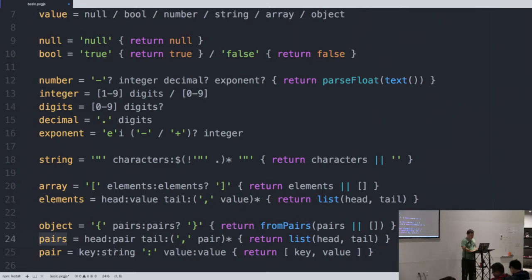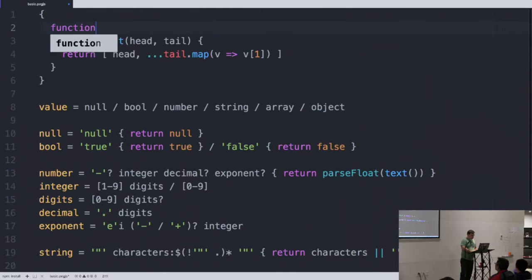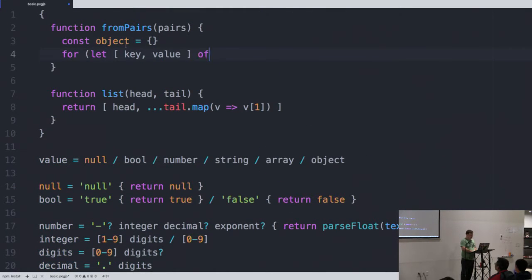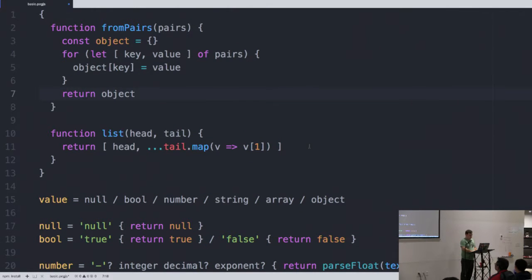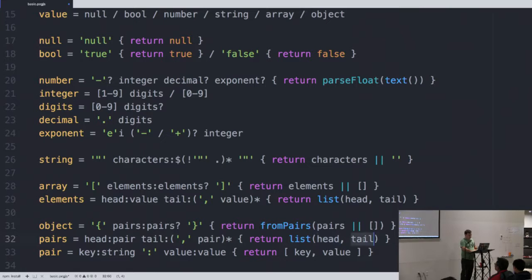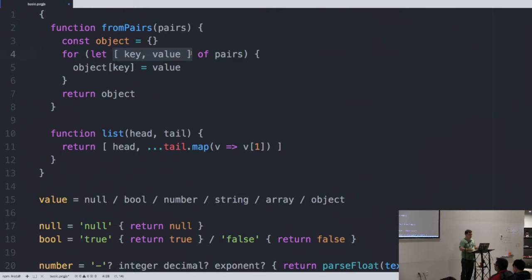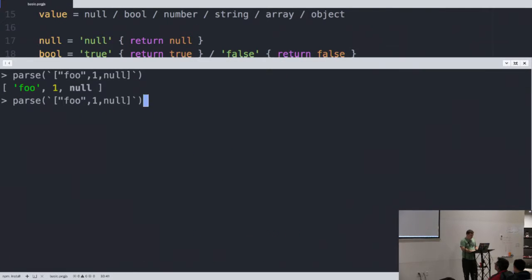So we created this pairs type, which we can put into this list, and each pair consists of an array with this key-value mapping. You could form an object here or an array, whatever works for you, but I chose to do it this way, and I created this new fromPairs function, so I need to put that in there. That's just going to create a new object and then loop over this pairs list, which we're going to create the same head and tail list we did before for arrays, except each of these items is going to be one of these key-value pair arrays. So we need to take that array and destructure it out, and grab the key and value and store that into this new object, and that's going to return this object we want.